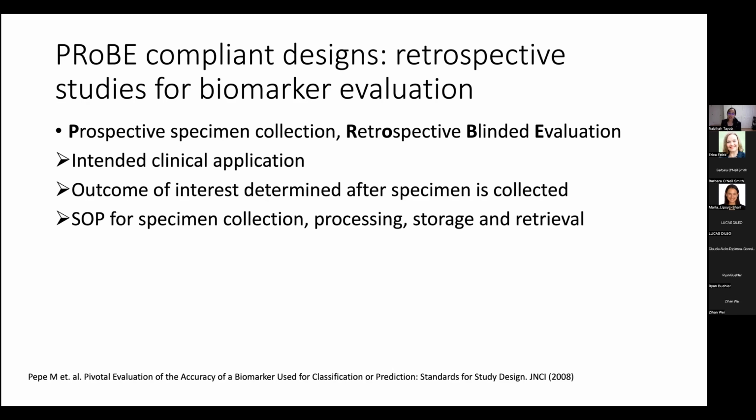You also have a standard procedure for collecting the specimens, processing the specimen, storage, and retrieval. And this is where understanding your biomarker itself, your assays, is key. You want to know what factors actually affect your assay, like how a specimen needs to be collected and stored in order to have that level of rigor and reproducibility. And I have been in studies where, for example, the reagent used in the assay makes a difference. And so you end up running these assays and then you find major batch effects. And it's a huge problem.